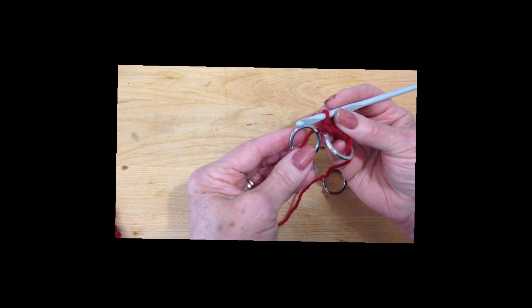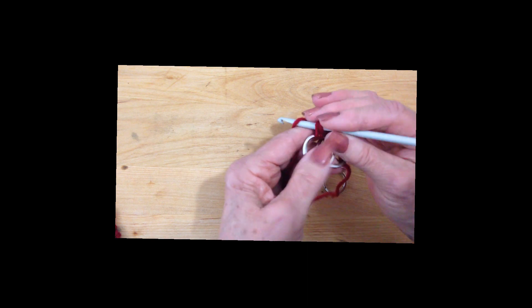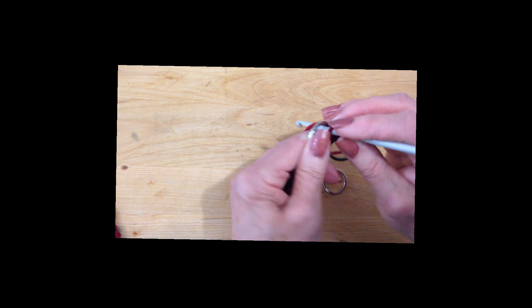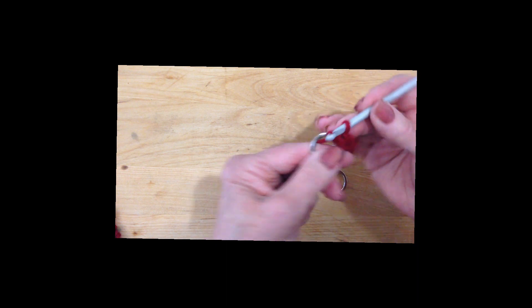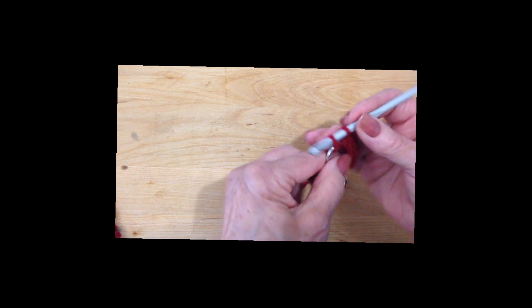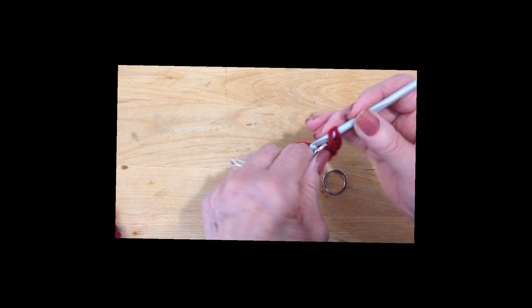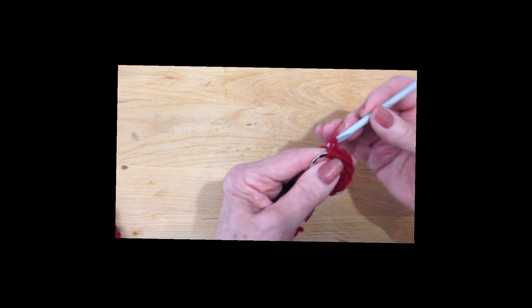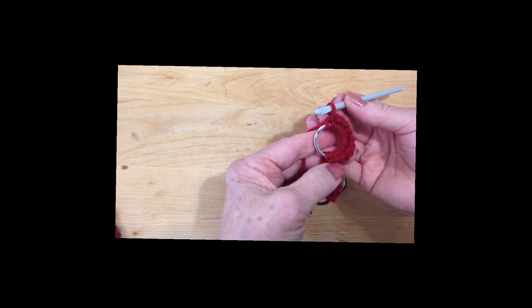Pick up the next string and place it in front of the yarn, then pull the yarn through that ring like that. I'm going to make 9 more single crochet — so that was 1 — for a total of 10: 1, 2, 3, 4, 5, 6, 7, 8, 9, and 10. Like that, so that's half of the ring.